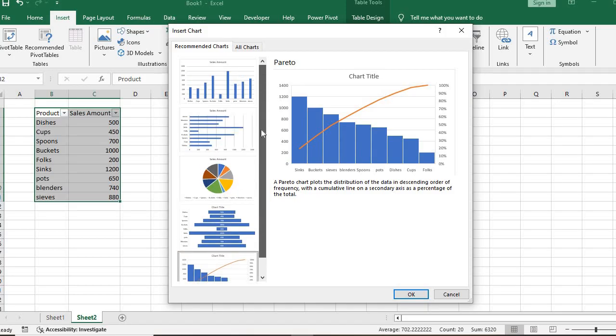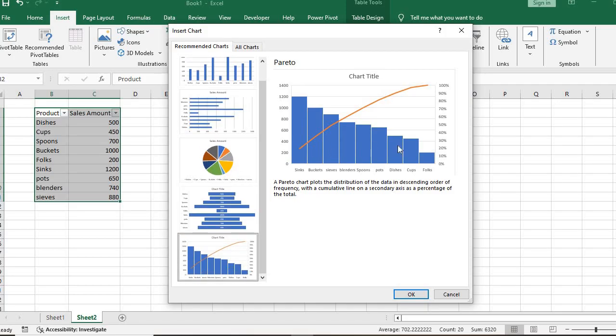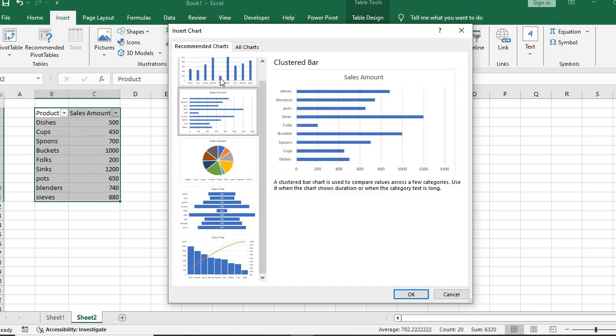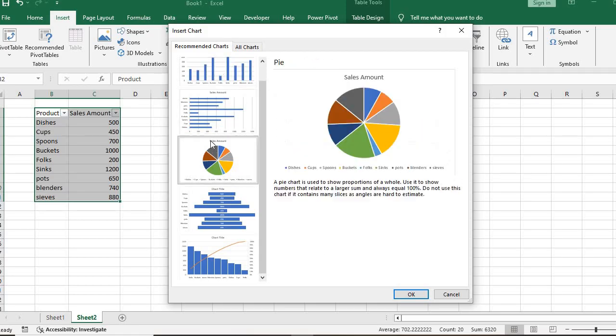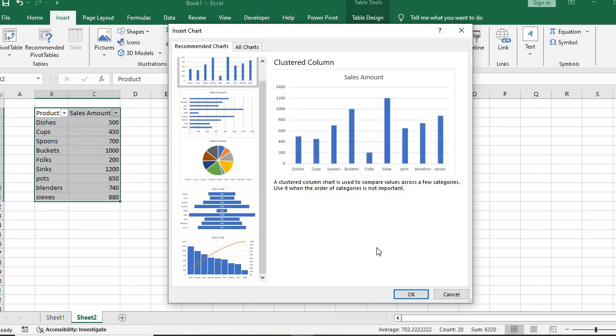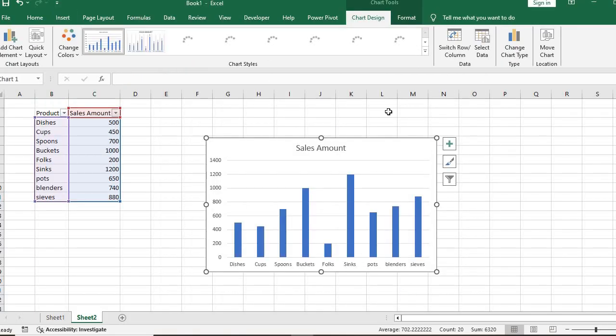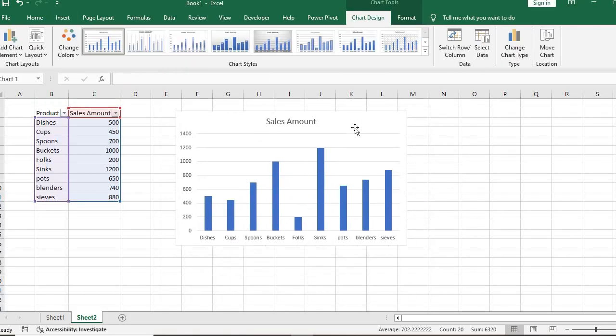Pareto chart always orders things from the highest to smallest, or smallest to highest, and also has a trend line in the opposite direction. Now we are going for this. You can always explore these ones at your own time, but let's start with this one. So we are using a clustered column chart. Now click OK, and here you have your chart.